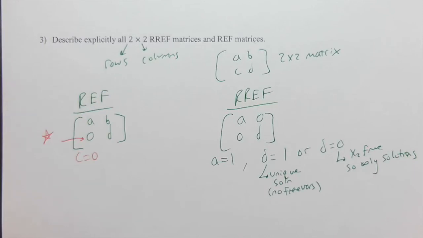So just kind of thinking through, like, what does a 2 by 2 reduced matrix look like in general? If you kind of understand what I'm saying there, you should have a good understanding, I think, of what row echelon form is. All right, that's the last part of 1.2. In 1.3 we start breaking things down into vectors and moving forward with that.